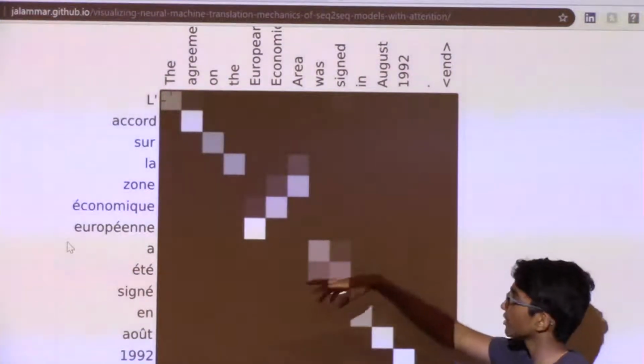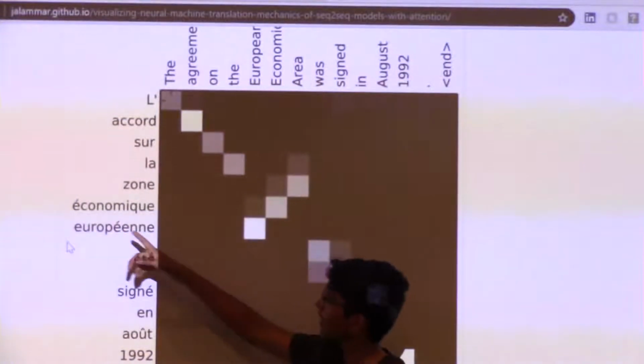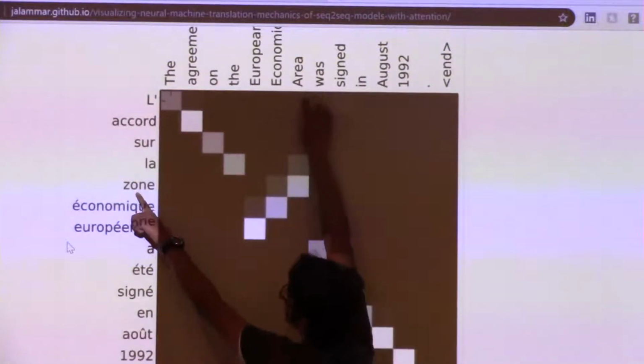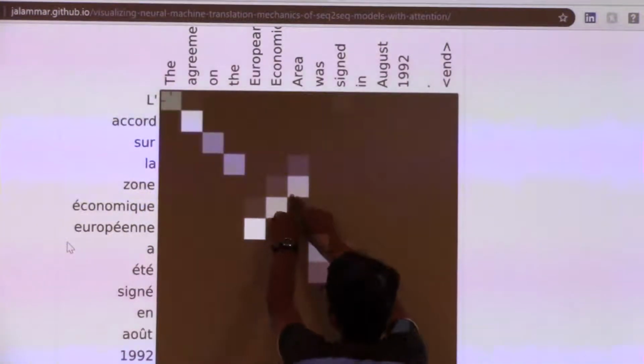And you know what I was telling you about earlier, when it's not really a one-to-one translation, you can just change the words to each other. It's super representative here because it's zone economic European, and over here it's European economic area. Like area, which is the last word, is zone for the first word. Therefore, you see this is the grid, as opposed to it being a straight line coming down. The problem is that these two different things are in different orders. Therefore, the structural orders of this are different, and this is one of the main reasons for attention.